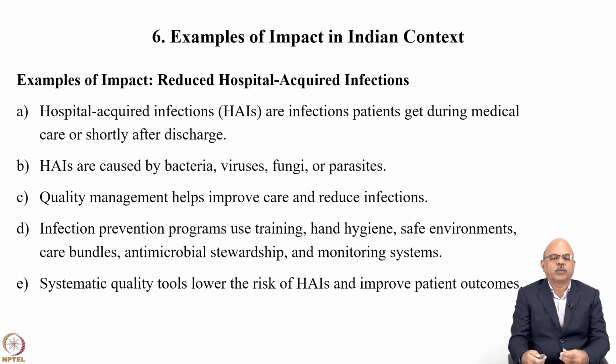With hospital acquired infections, the patient gets the infection after coming into the hospital, after a stay in the hospital, or sometimes the disease condition is worsened with an additional infection. So infection prevention programs use training, hand hygiene practices, safe environments, care bundles, antimicrobial stewardship programs and monitoring systems. All these together make up infection prevention programs. Systemic quality tools that reduce the risk of HAIs and improve patient outcomes are aligned to have a great impact on reducing hospital acquired infections, or healthcare associated infections.